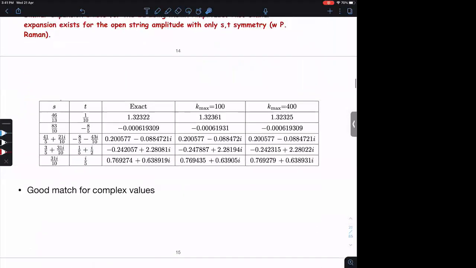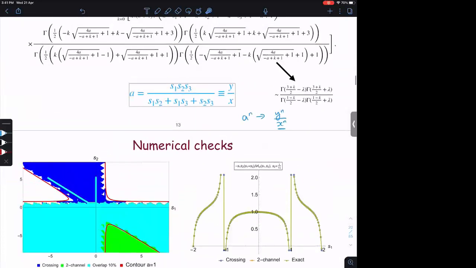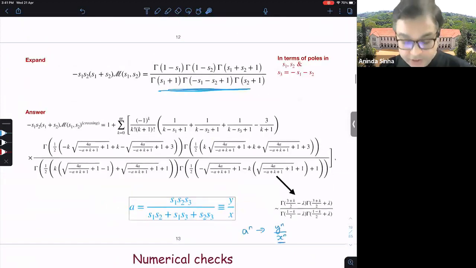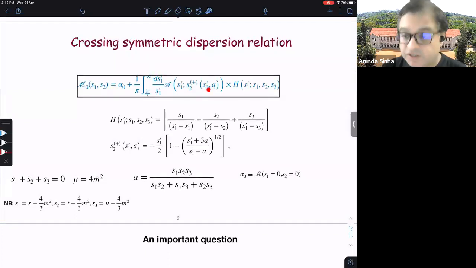Sorry, Aninda. The nice thing about the usual dispersion relation is that unitarity can be stated in a very nice way. Where is the unitarity in this expression? What is supposed to be positive here? Yes, that's a good question, and I will address this. Here we are going to expand this absorptive part again using the usual partial wave expansion. Each term in the expansion looks like A_L as a function of S1, or here S1 prime, times the Gegenbauer polynomial, which is a function of this S2 plus. So A_L is still going to be positive. It is going to be between 0 and 1 when I do the partial wave decomposition of the absorptive part.